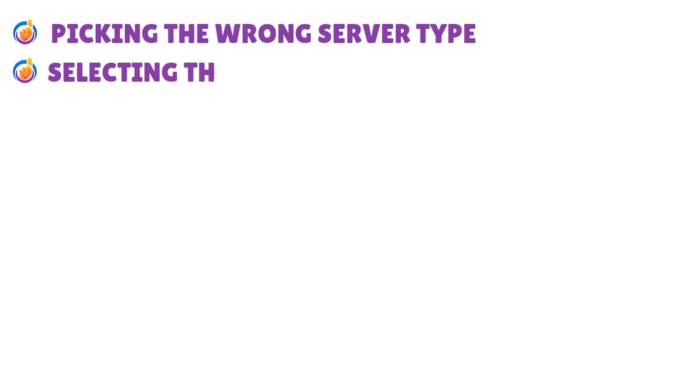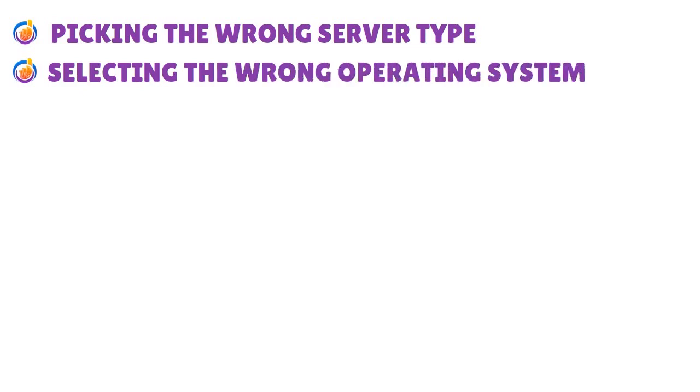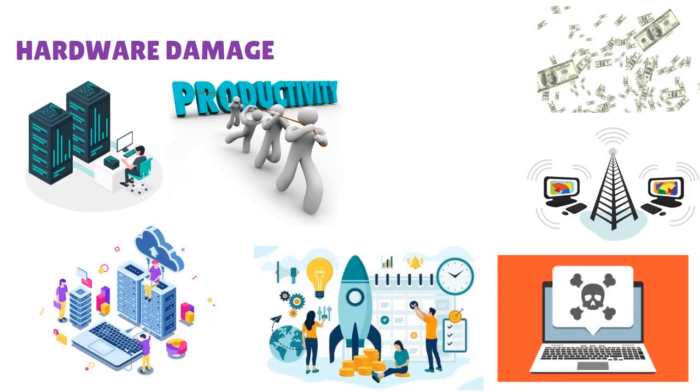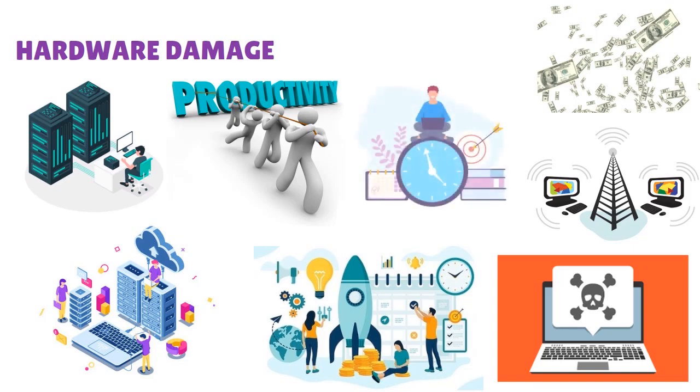Number two, don't select the wrong operating system. Like server types, choosing the wrong operating system may lead to lower productivity or, worse, financial consequences. If the team is not familiar with the operating system in the servers, this prevents them from accomplishing different work-related tasks quickly because they spend most of their time looking for ways to navigate through the operating system.